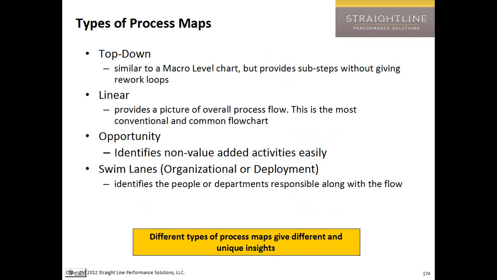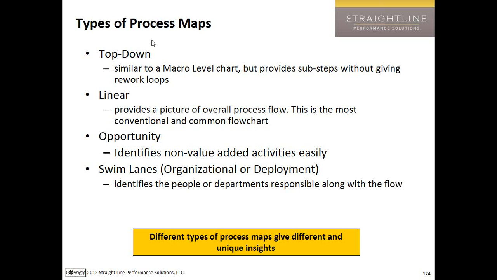All right, before we talk a little bit more, let's talk about the types of process maps. Process maps are things that you can make in various places at various times in the process. We all know that, for example, a SIPOC is a type of process map. I'm not going to go through that again, but a SIPOC is very often very good in the beginning of a project because it just gets our bearings on what the scope of the project is, what the basic flow is, where the problems might lie, and where we might collect data.